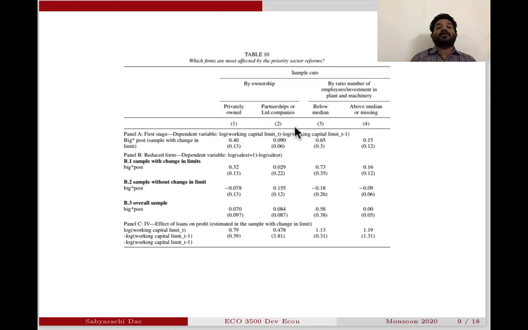The partnerships or limited liability companies seem to have access to other forms of borrowing, say from the stock market, etc. So for them, this sort of tagging is no longer important, but for privately owned firms, it might be important. Access to credit might be limited. And similarly, their sales is much higher. And if you look at the post 2 period, there again the sales is negative.